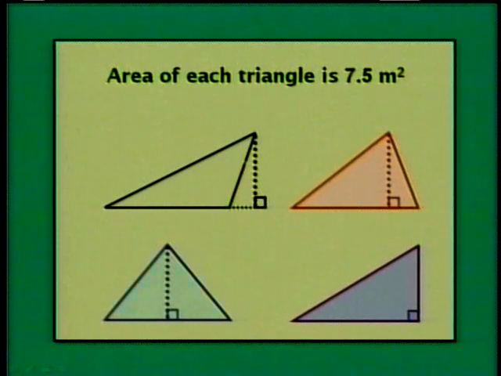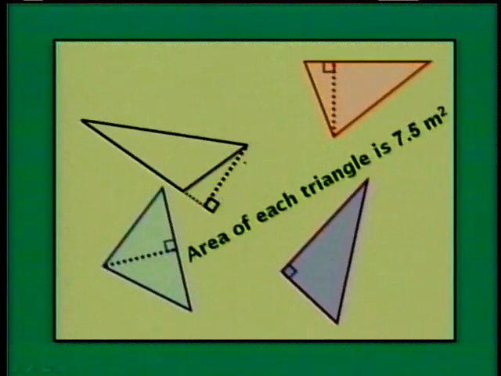And to maybe help you see what I'm saying, I'm going to mix this picture up a little bit for you. Notice that all I did with these triangles was I spun them around. So they're the exact same triangles, they've just changed their orientation. So the area of all of these triangles is still 7.5 square meters. But now none of the bases are the bottom side of the triangle. As a matter of fact, none of these triangles really have a bottom side. I just need to make sure that whichever side I call my base, I use as the height the distance from the vertex opposite that base to the base, or at least to the line passing through the base.